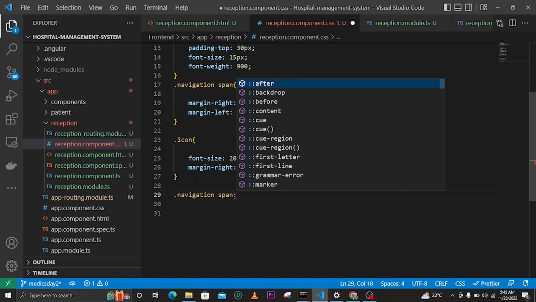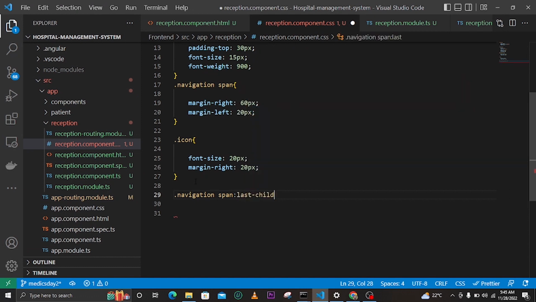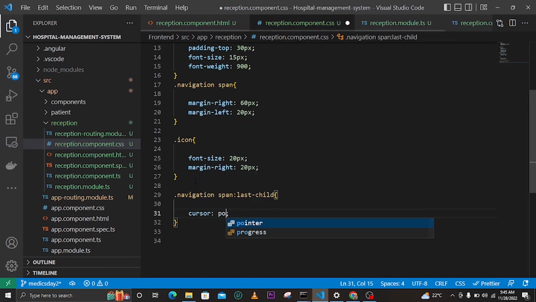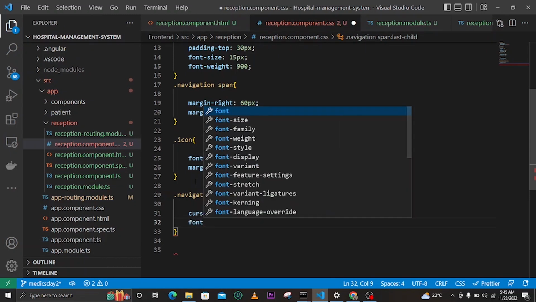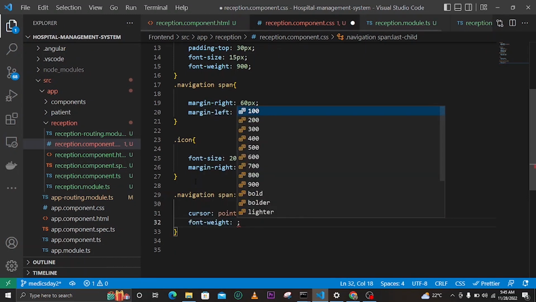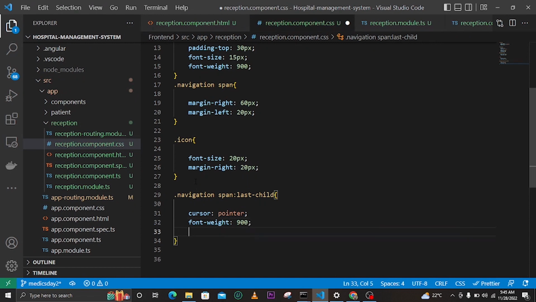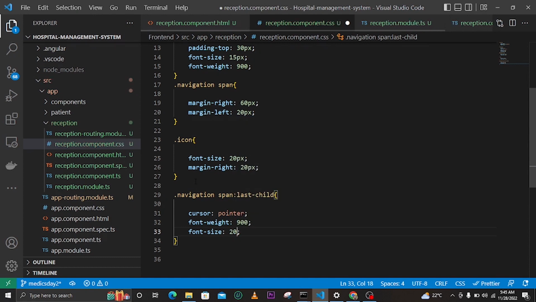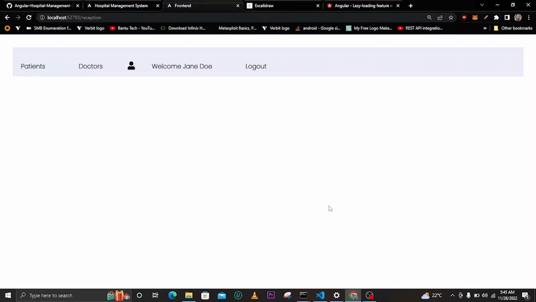So we just say last child, and then we can say cursor pointer, and again we can say font weight to be 900, and we can even add a font size of 20 pixels, just like that, and see how it will look like.